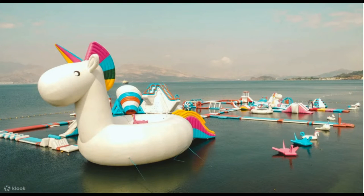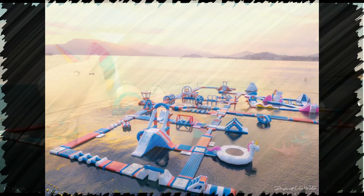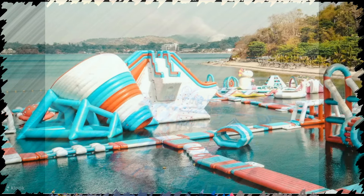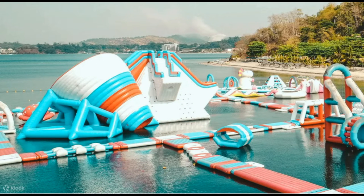The next place is Inflatable Island in Subic. Inflatable Island holds the reputation of being the biggest and wildest inflatable playground in all of Asia. Its course covers an area of 3,400 square meters — around eight basketball courts put together — filled with slides, towers, bridges, human launchers, swings, and more. If you want to play with your family this summer, it is the best place to feel like a kid again.